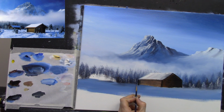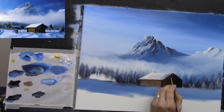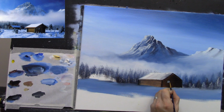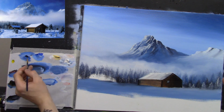Just get this little piece filled in here. That'll just help. And there we are. Now I will put a little window in here. I'll take some blue and some white, and I'll indicate a little window in the cabin here, and then put a tiny little, very fine black line on one side to show the window frame. And then how about we do a little cross in the center of it? Yes? There. I think I might add a touch more blue to it.